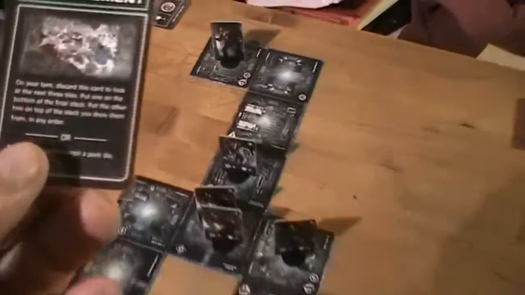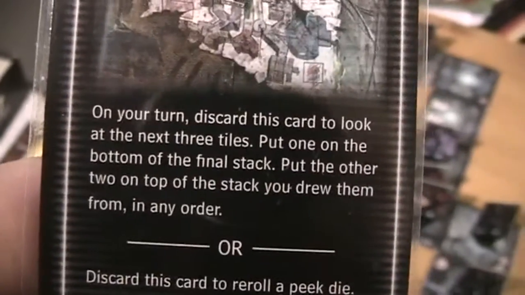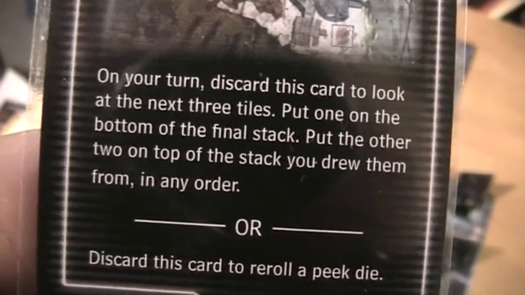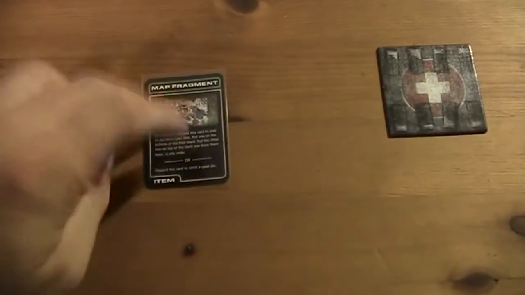lift. Okay, so because that's a storage room, we simply draw another item, and that is a map fragment. So this is not bad in this case. On your turn, discard this card to look at the next 3 tiles. Put one on the bottom of the final stack, put the other 2 on the top of the stack you drew them from in any order. So yeah, I guess that's something I want to do now, because I want to find some panels. So I'll play that right away.